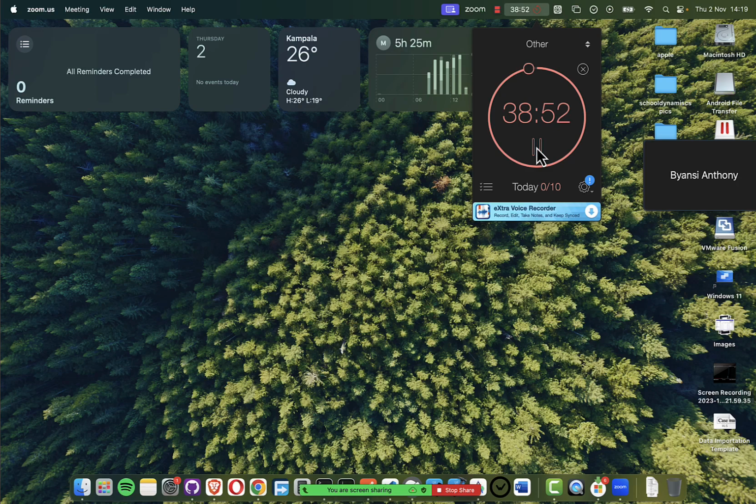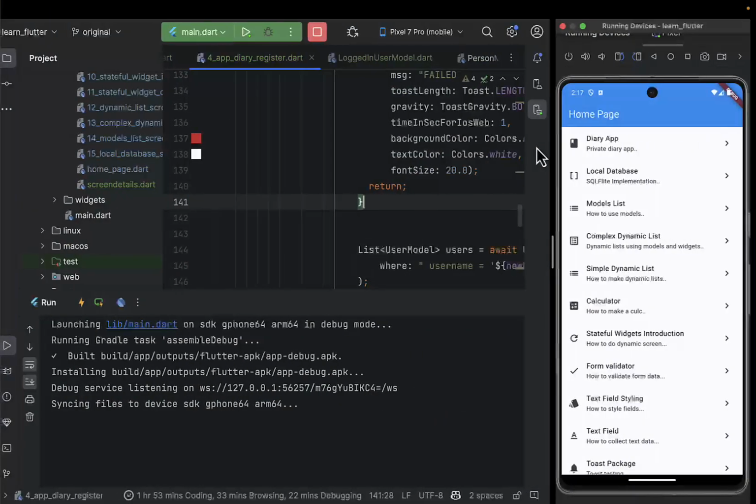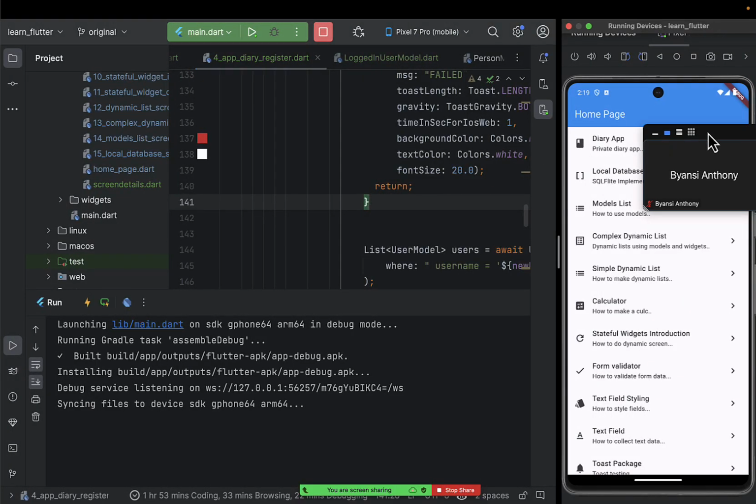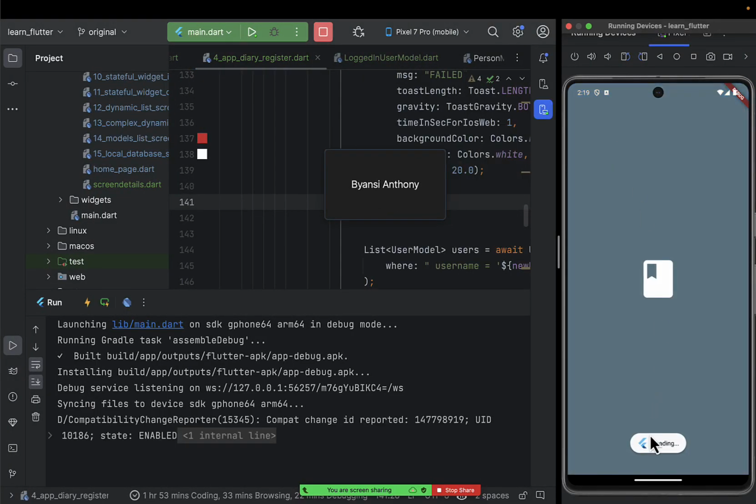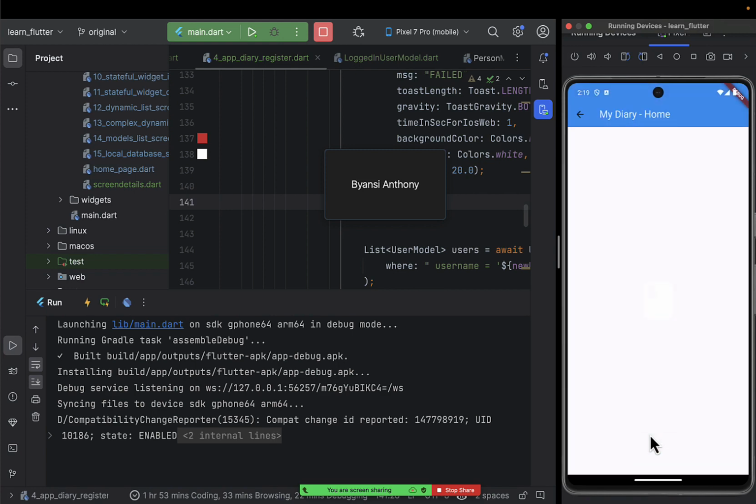So in the previous class, we stopped at the level where someone could open the application, and the application would load and then decide if someone is logged in or not. If they're logged in, it will take them to where you see there, and if they're not logged in, it will take them to the login page, the login screen. So that's what we did yesterday.